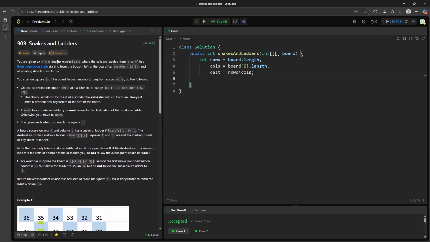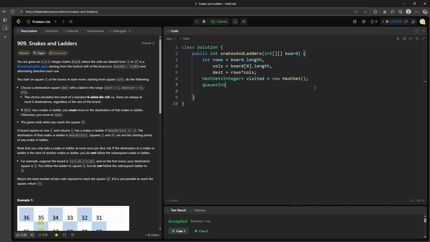N by N, so you can declare this as N, it doesn't matter. I like to do it this way. I'm going to have a hash set of integers to represent the visited cells, and I will also have a queue to track whose turn it is.